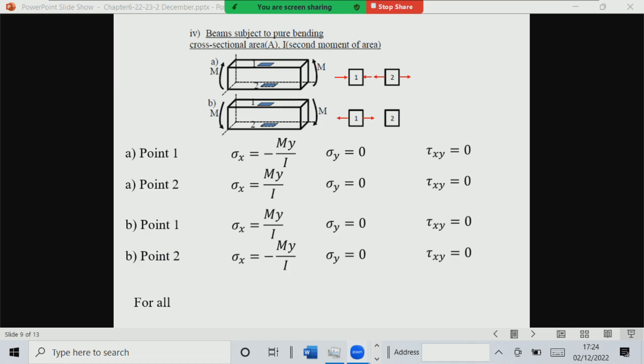So we've got four different stress values, I mean four stress matrices at the moment. If I want to find the strain values or strain matrices, I just use the constitutive equations I showed you earlier. We have sigma y equal to 0, so epsilon x equals sigma x over E, epsilon y equals minus nu sigma x over E, gamma xy equals 0. Any question in regard to this example?